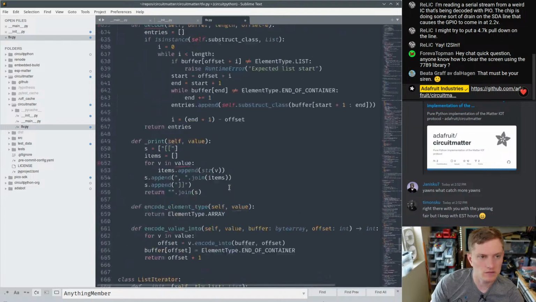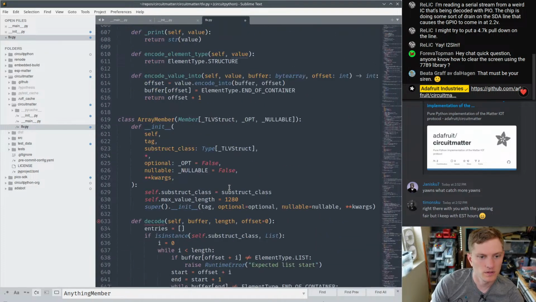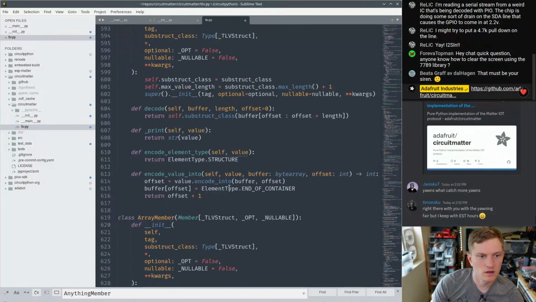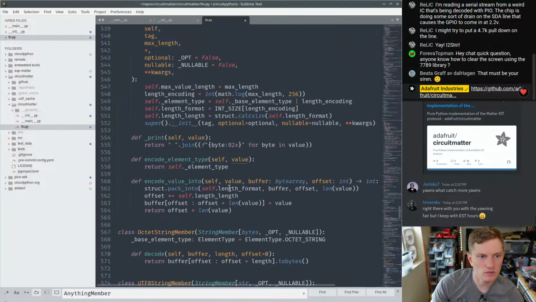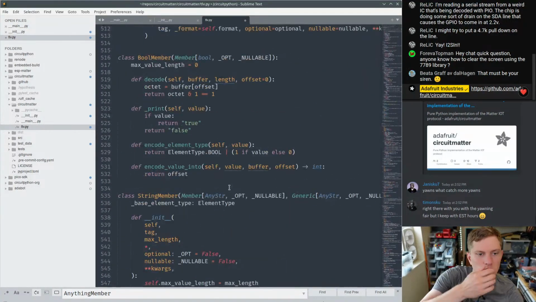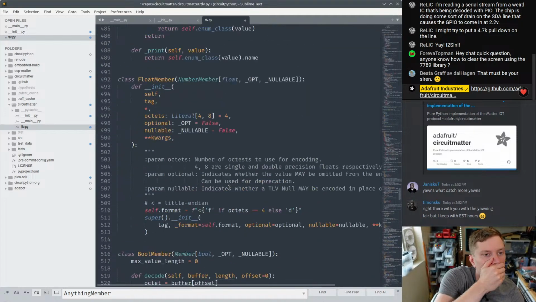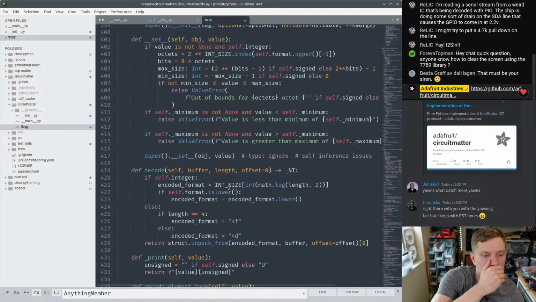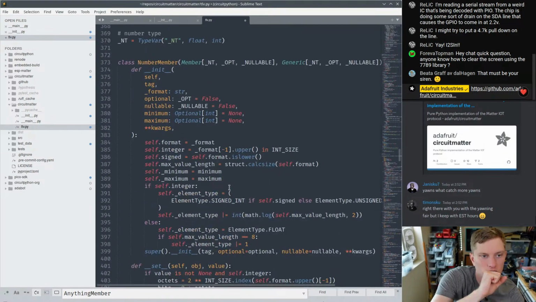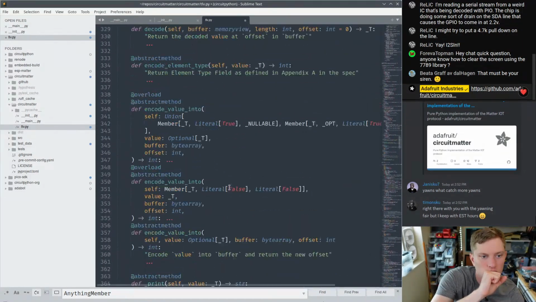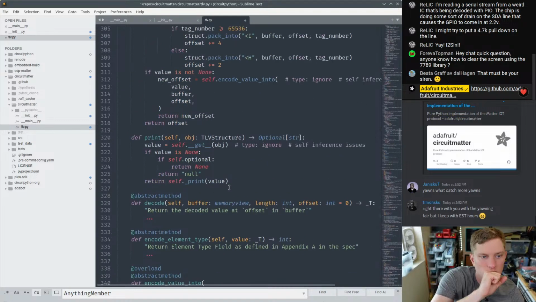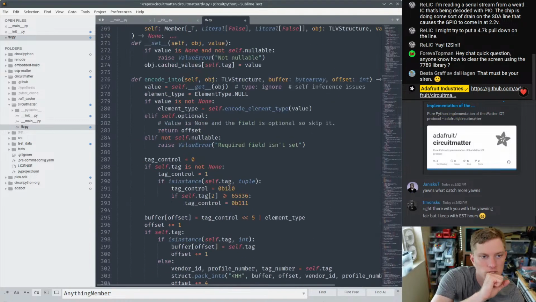And now we need to do something special for encode. So there's like common encode. So we say, okay, we want to encode into.